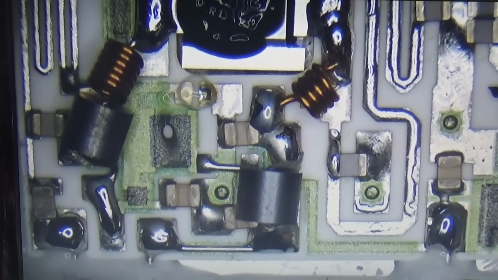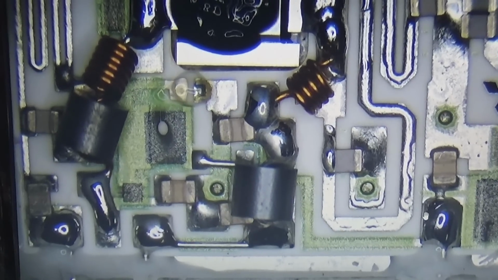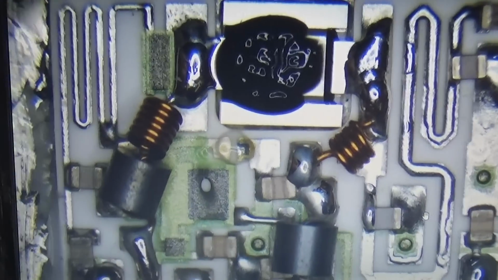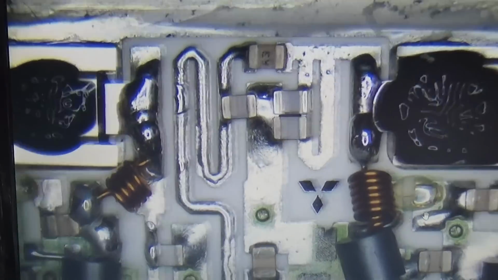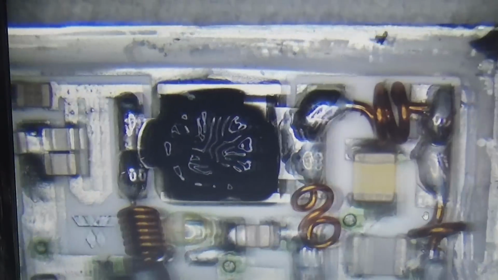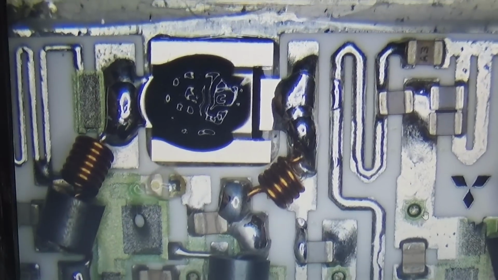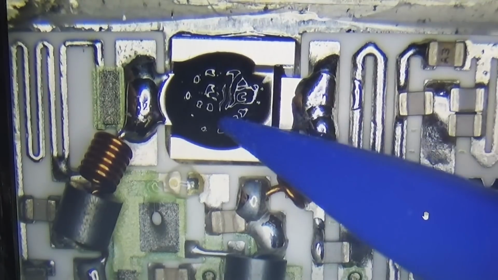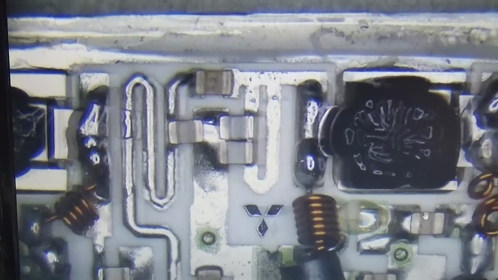But in this case, I've double checked all the connections, and there is definitely no problem at all. All connections and all the wiring here is fine. But what I found is, we have two stages here. That is the first stage, and that here is the second stage.